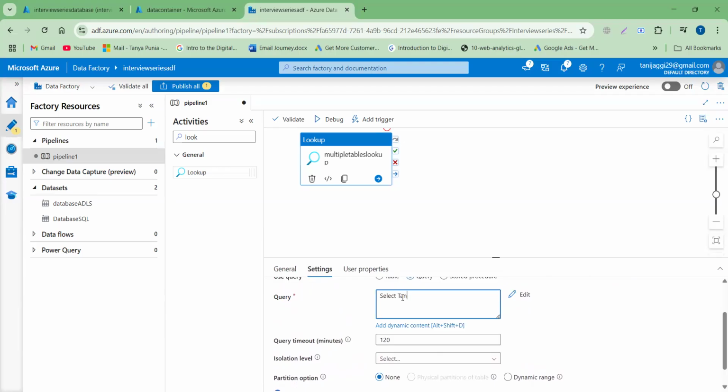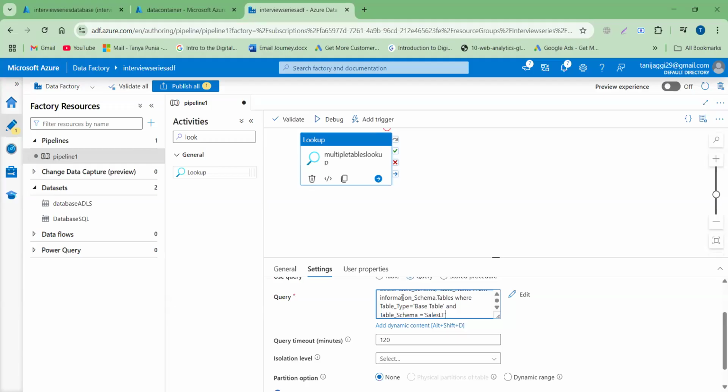We'll write select table_schema, table_name from information_schema.tables where table_type is equal to base table and table_schema is equal to SalesLT.